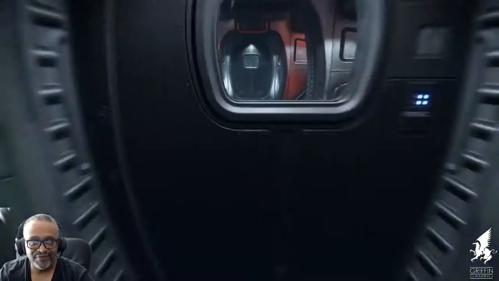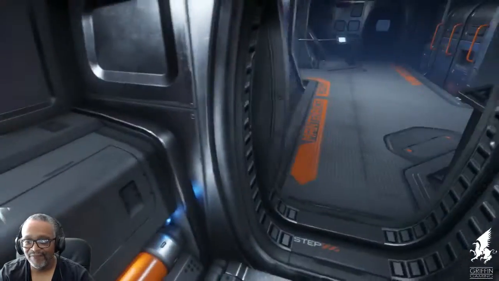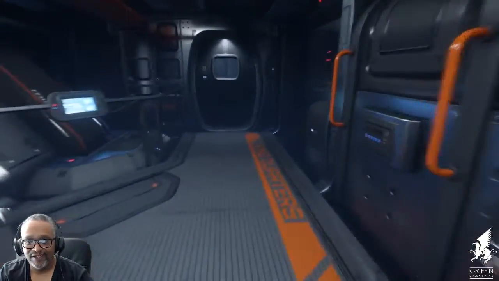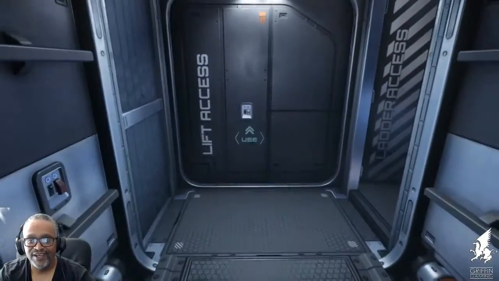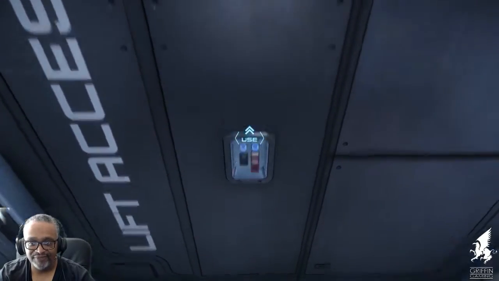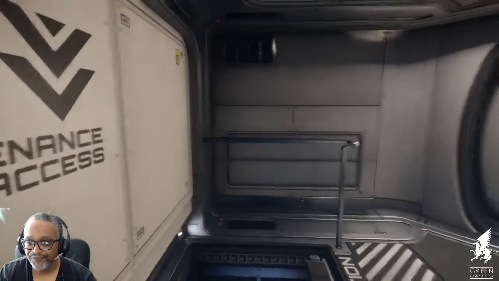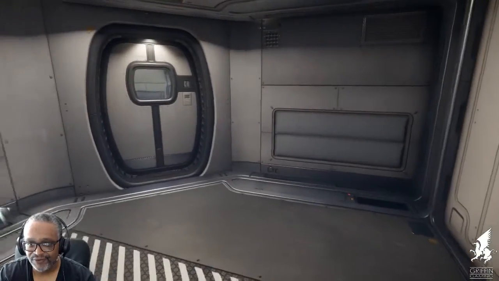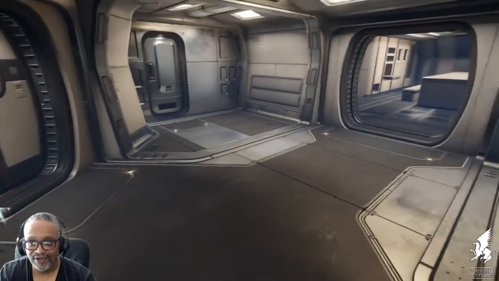Alrighty. We just came through here. Remember, this took us in toward engineering. Let's see which way this goes. This is living quarters. This might be the other access. It is. Okay. So now we're going to go up to level 4, if I can hit the button. Alrighty. Level 4. And as you can see again how large this ship is.